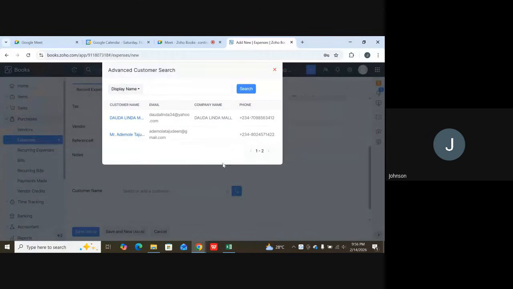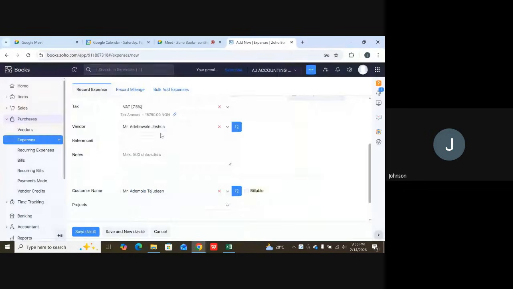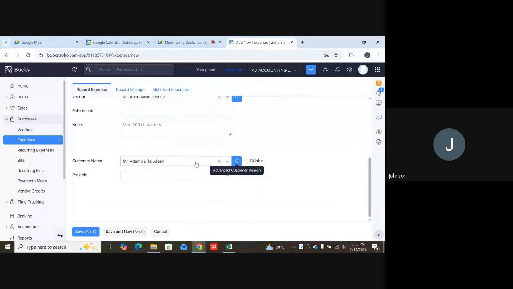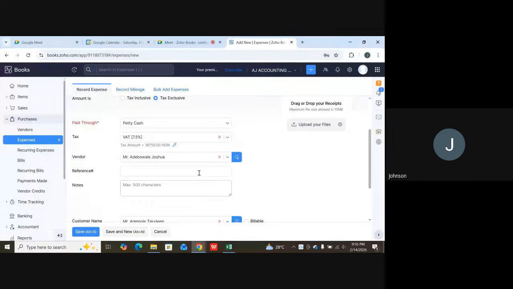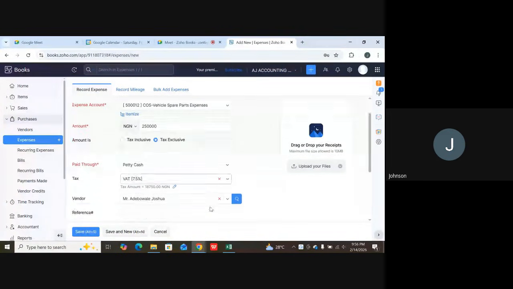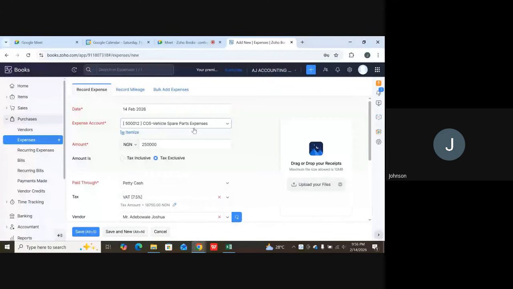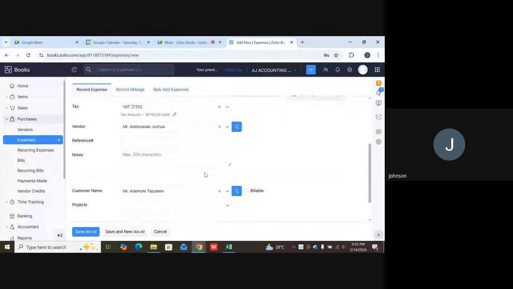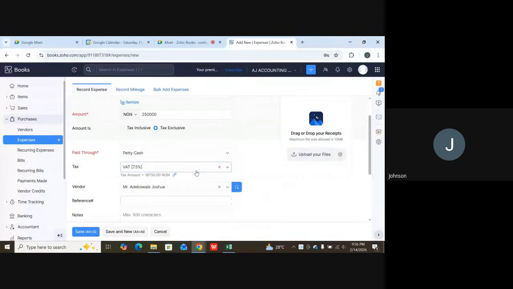We come here and select any of the customers of our choice. Let's say we are selecting the first customer that we created, which is Ademola Tajudeen. That is fine. So that is the customer that we are buying this spare part on his or her behalf.